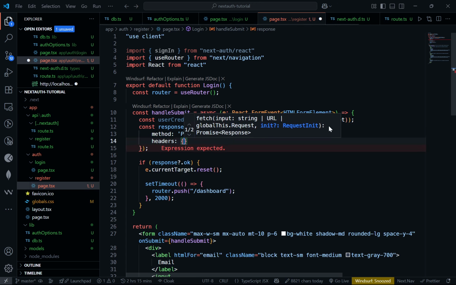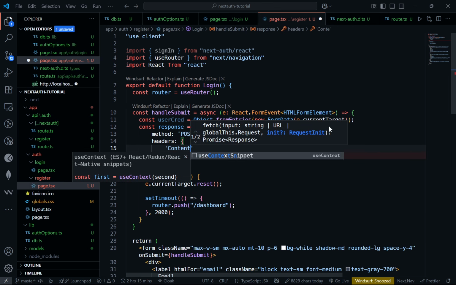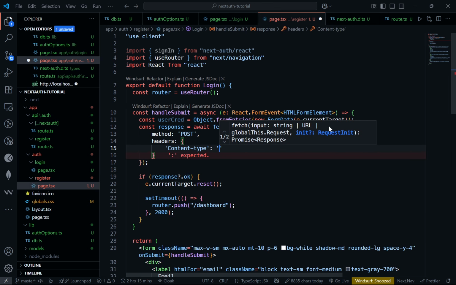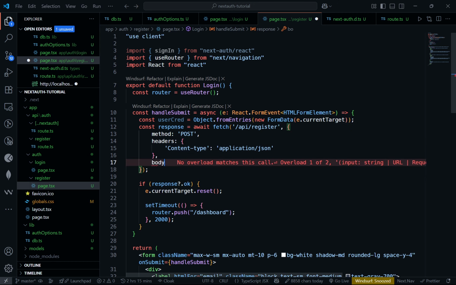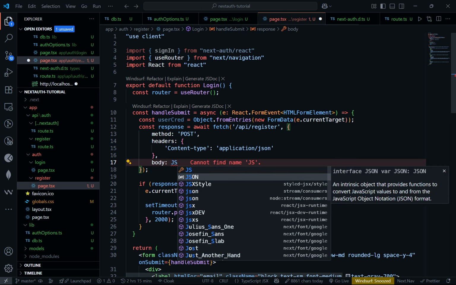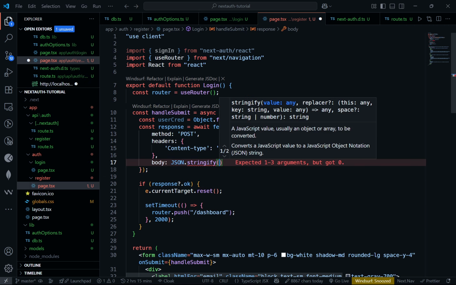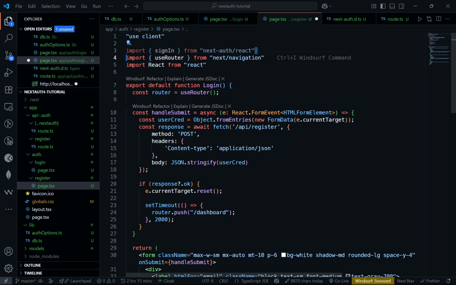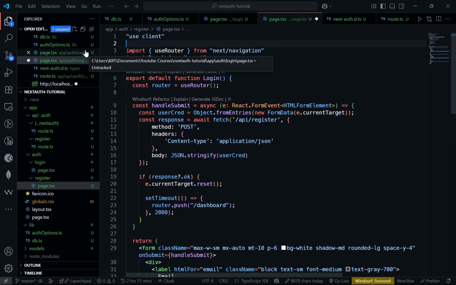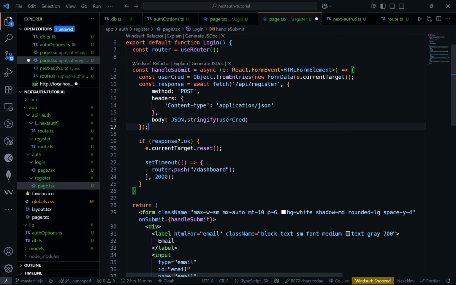Headers, Content-Type: application/json. And then I will provide in the body. Body will be JSON.stringify(userCred). Now we don't need to sign in here. So I will write here router.push('/auth/login').